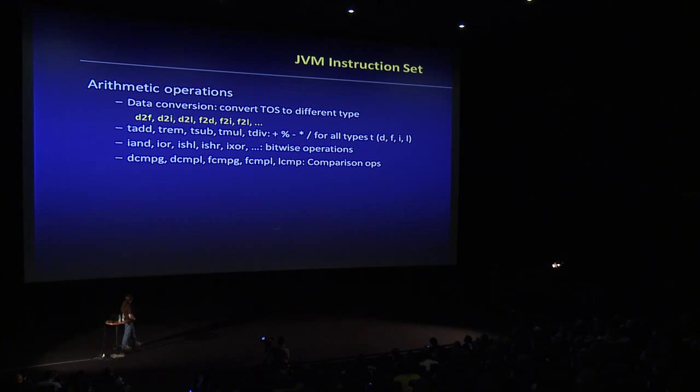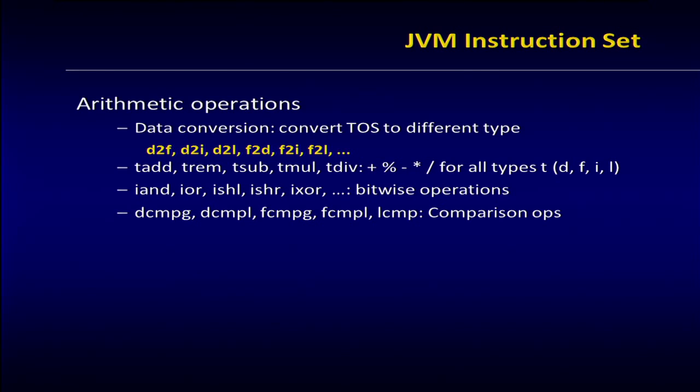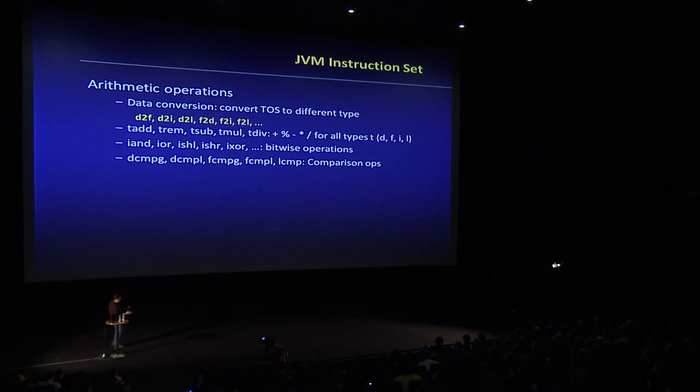There's a bunch of conversion operators: convert doubles to floats, doubles to integers, doubles to longs, floats to doubles, et cetera, et cetera. And there's a bunch of mathematical operations here as well. We've got your usual raft of the algebraic operations: add, subtract, multiply, divide, modulo, in other words, divide but capture the remainder, et cetera. And we need those for all of the different data types. Because again, I can't really add an int and a double. Implicitly, I have to widen the int to be a double, and then we can do double arithmetic. So I need to have an integer addition opcode as well as a double addition opcode.